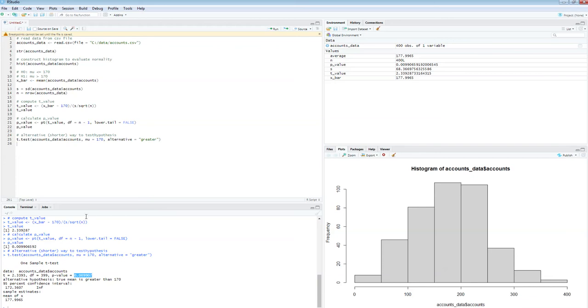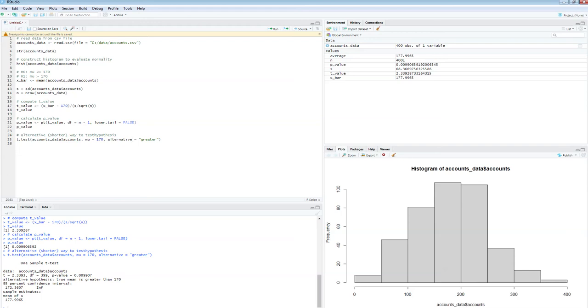So this is a different, much shorter way, right? So you can do hypothesis testing like this and arrive at the p-value, or you can just simply run one line and get pretty much the same result, right? So I wanted to show you both ways, just to make sure that we're on the same page, and you know the internal workings of the test. Okay, cool.